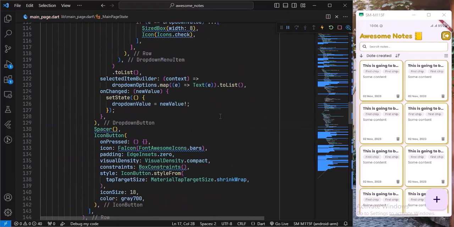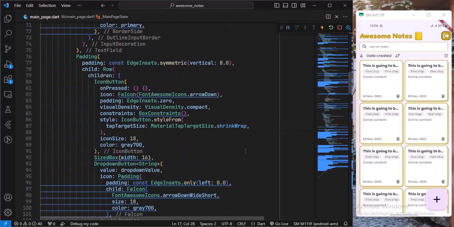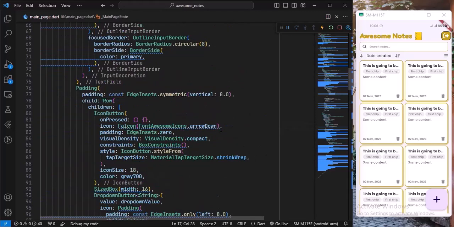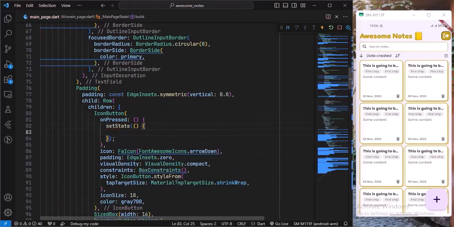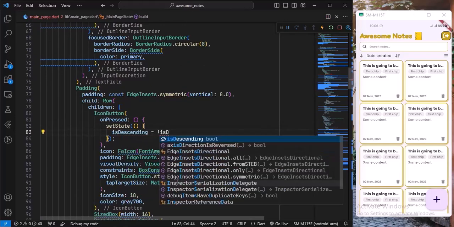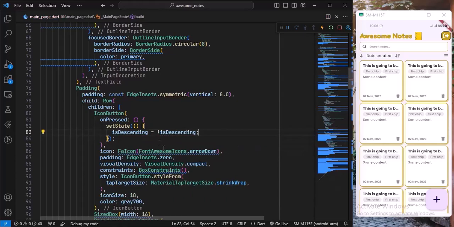And now I will come to the arrow down button, and on the onPressed I will set the state and change isDescending to the reverse of it. So if it is true, it is changed to false, but if it is false, it is changed to true.